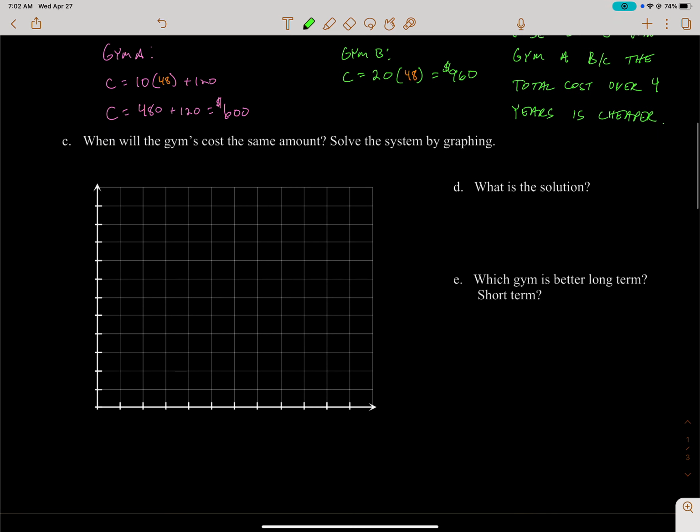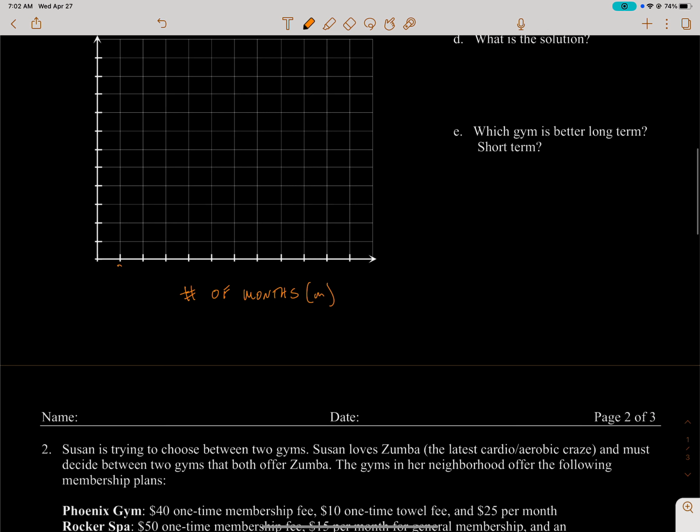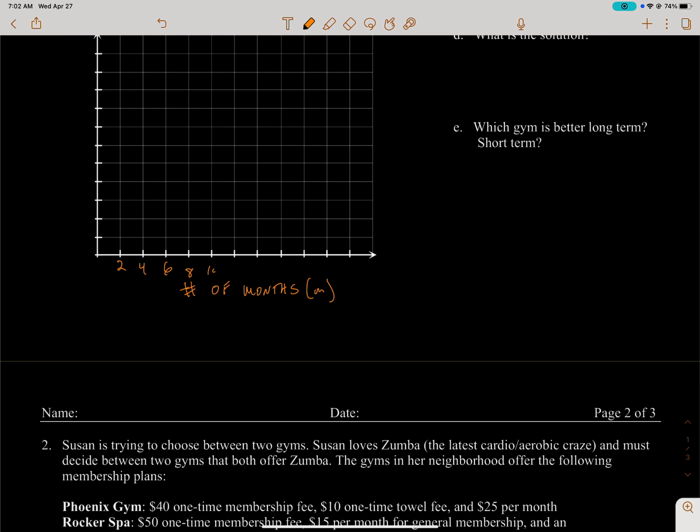So now we have to graph each one. So on the x-axis, we'll put number, let me stay with the color coding here, so I'll just do the neutral, like in this orange, number of months. That's M. And we want to go up to, let's see, let's go up by twos here. So 2, 4, 6, 8, 10, 12, 14, 16, 18, 22. Last one's 24. And then let's go up by 40s on this other axis.